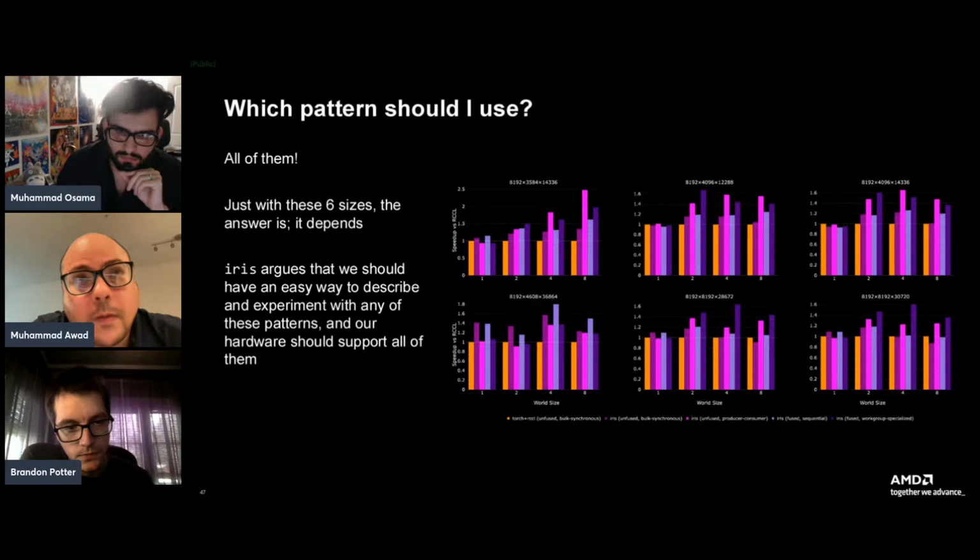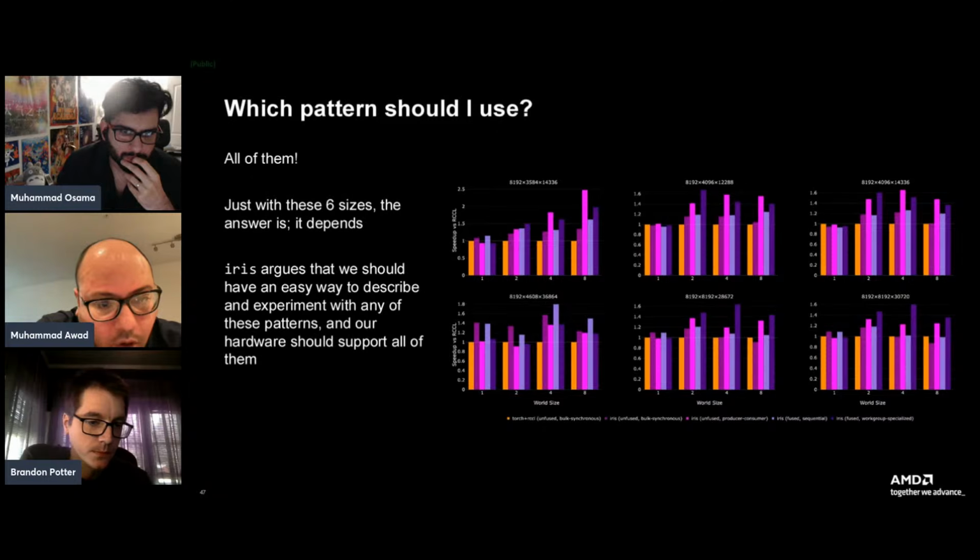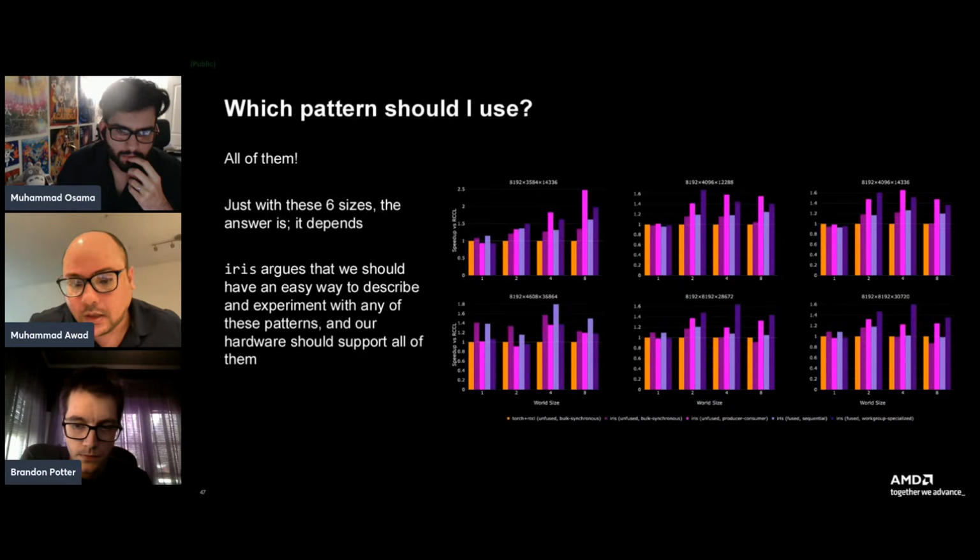But again, the goal from Iris's perspective is to enable you to do all of that exploration very, very quickly. We showed you the code in the previous slide, and it's not a lot of code. The code exists on the repository. You can go check it out. You can very quickly iterate over different solutions and different clever ways of assigning work to blocks, or trying to achieve some performance gain through maybe some clever thing about locality. That's what Iris is trying to do. It's trying to give you the low-level APIs to empower you to do all of that.